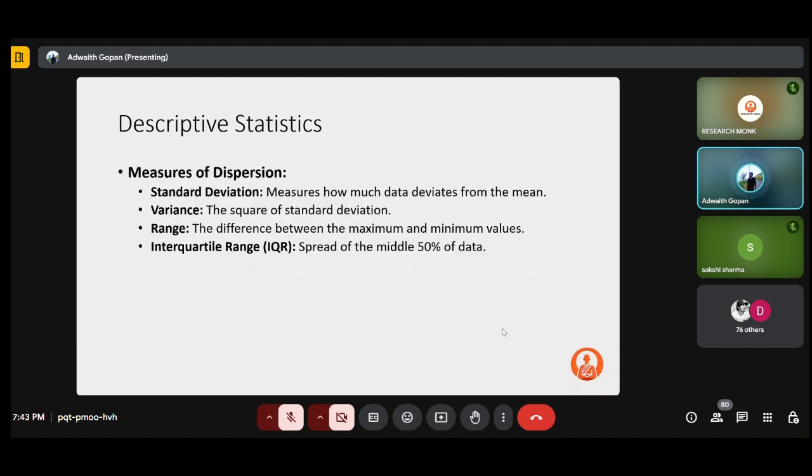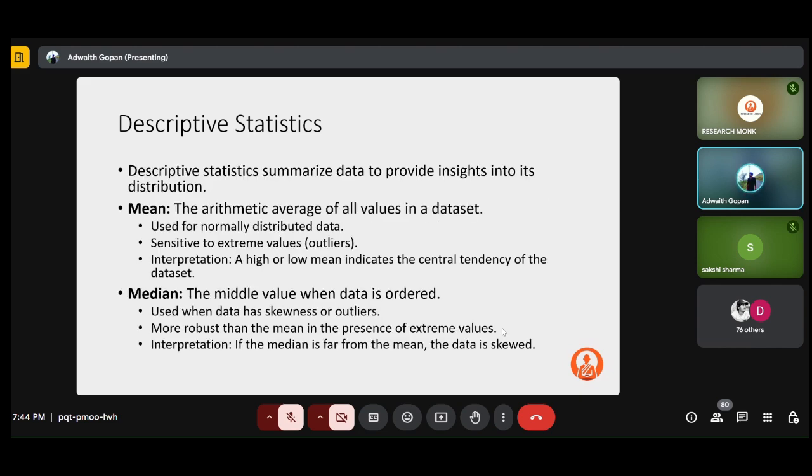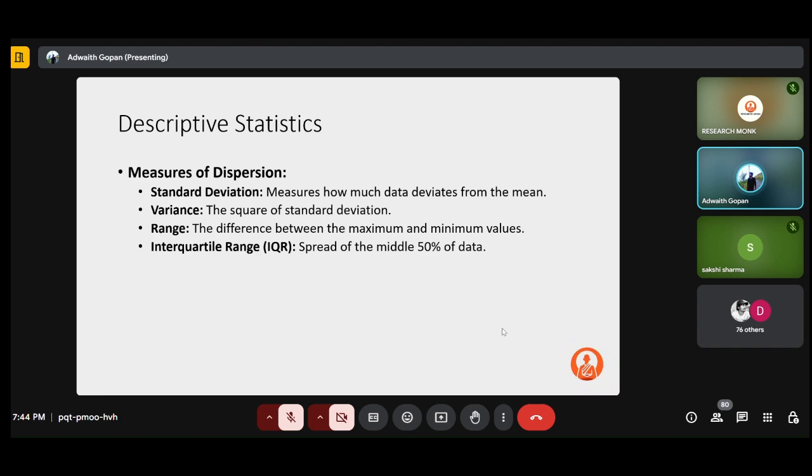And descriptive statistics often provide you with other measures of dispersion, that is standard deviation, that means how much the data deviates from the mean, and variance, that is simply the square of standard deviation. The range is the difference between the maximum and minimum values, and then the interquartile range. Interquartile range is also a measure we use if there are outliers, or any type of skewness in your data. Okay, so to decide whether to use mean or median, or parametric or non-parametric tests, we will look at the standard deviation and the variance.